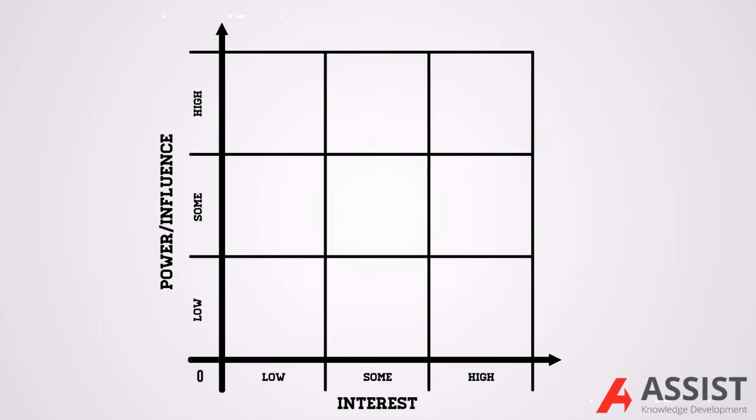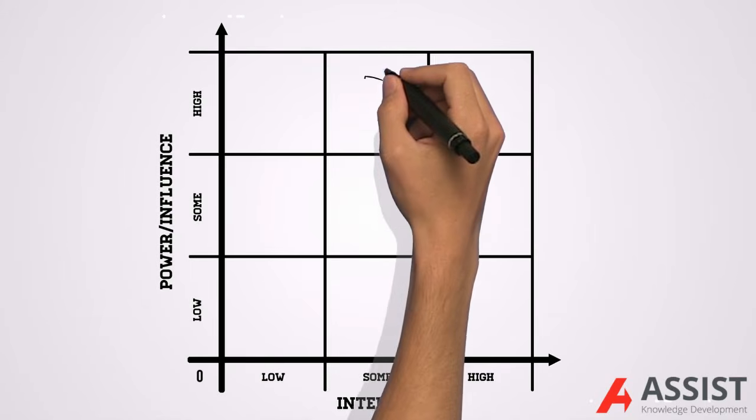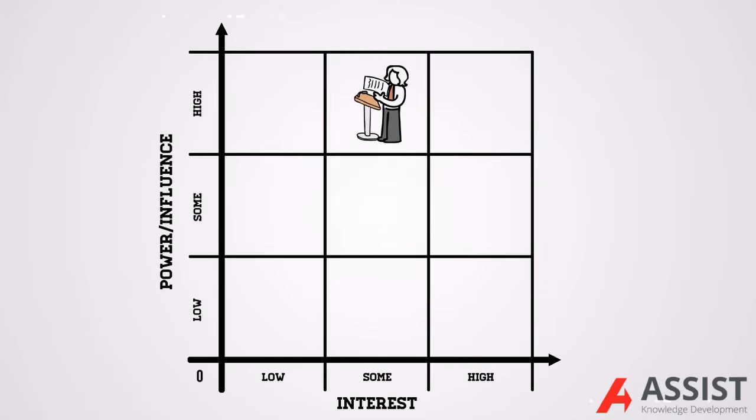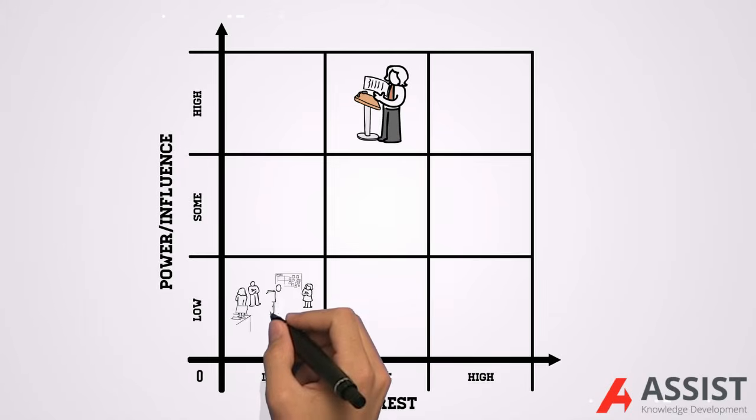The power interest grid is based upon two axes. The y-axis represents the level of power influence a stakeholder has with regard to the project, while the x-axis represents the level of interest the stakeholder has with regard to the project. Stakeholders are either plotted on the grid as individuals or as groups. Senior managers are likely to be considered as individual stakeholders, whereas teams of business staff are more likely to be considered as a group.